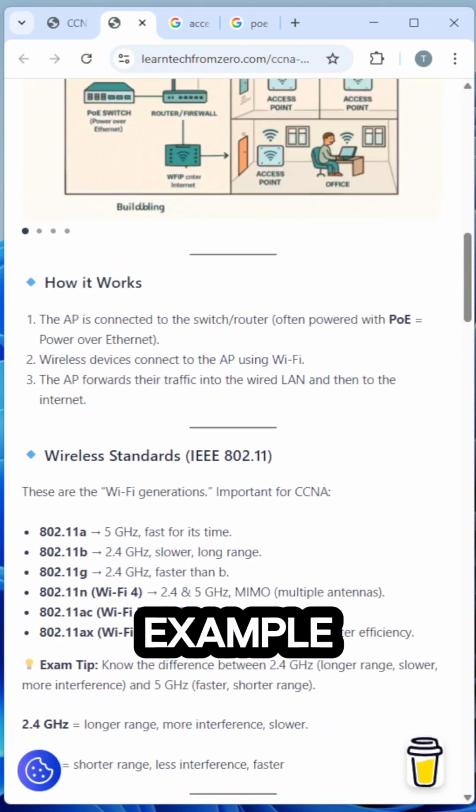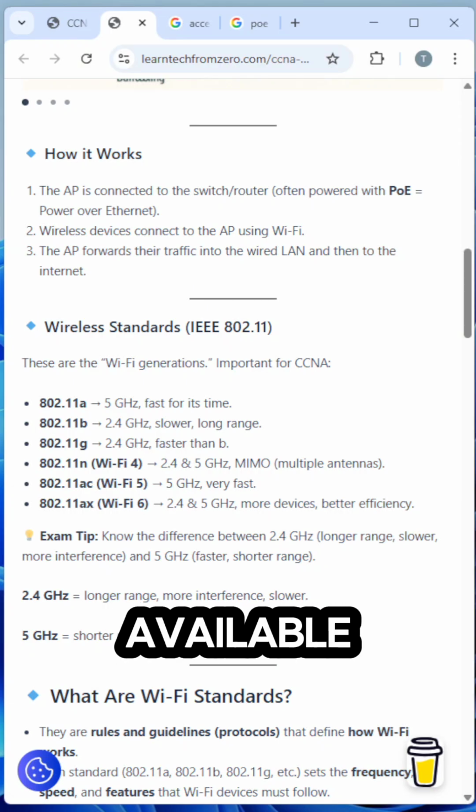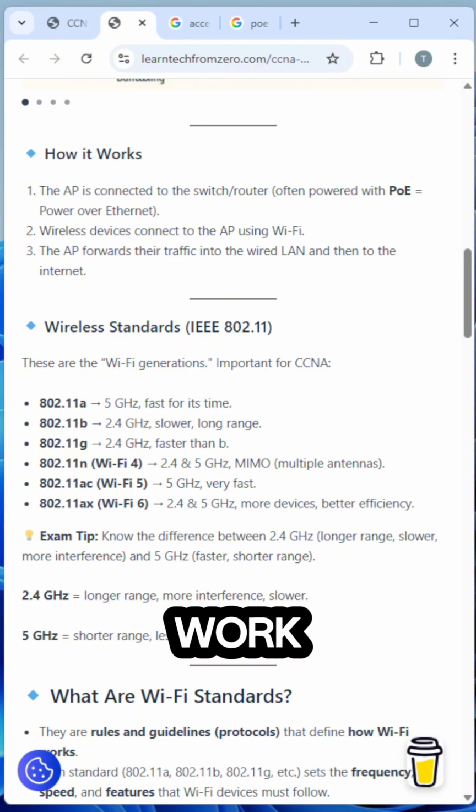For example, all wireless devices follow the 802.11 standard, but there are different standards available, like 802.11a. Those devices work differently: some of them can be 5 gigahertz, some of them can be 2.4, and some of the new devices will have the latest standard.